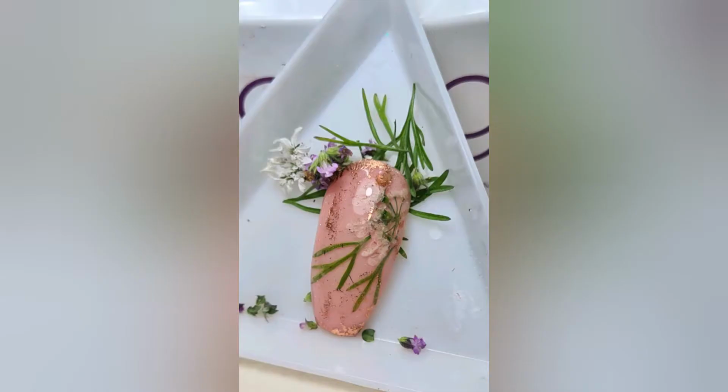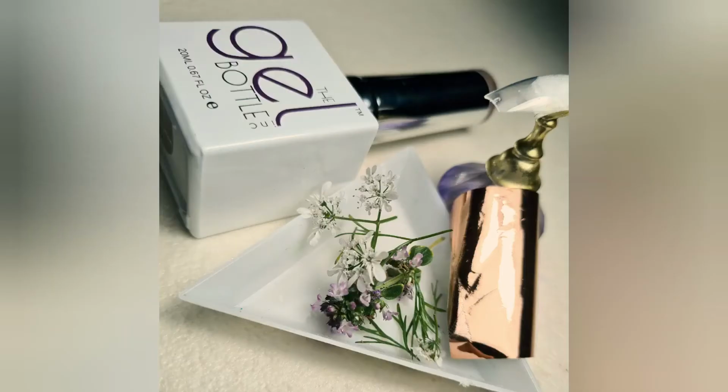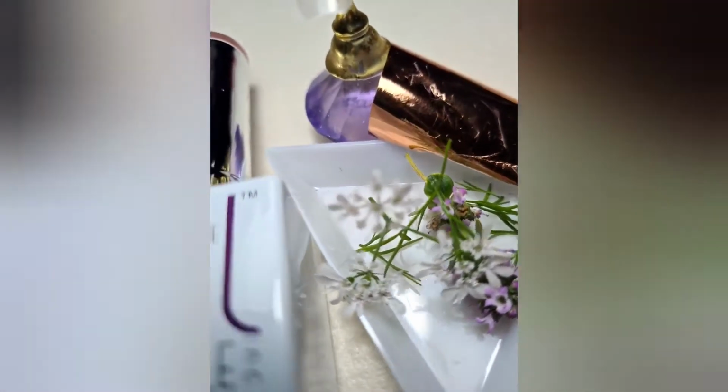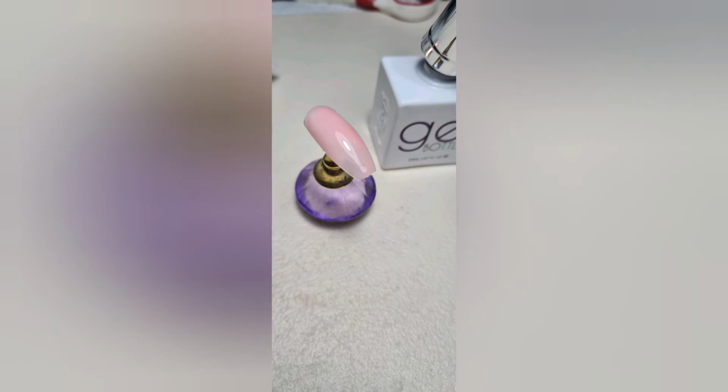Hey guys, the garden's in full bloom, and what better way to display them than in a nail. So today I'm going to show you how I encapsulated some flowers from my garden. I used some coriander flowers, marshmallow, copper foil and extreme shine top coat.